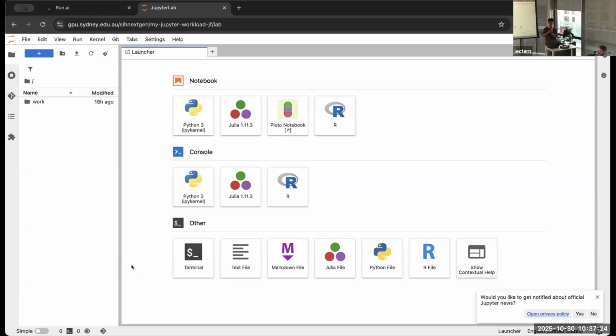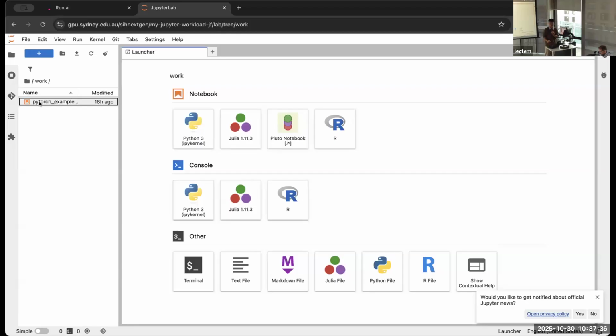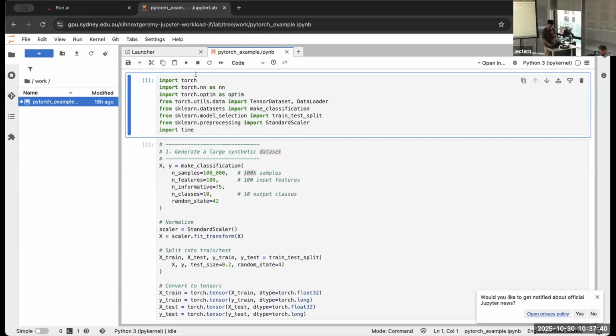Is everyone all good? Can you all see the JupyterLab page? Awesome. And we did prepare one example notebook under work. So if you just click the work folder, and then there's a PyTorch example, you can just run through all the cells and just quickly do that.